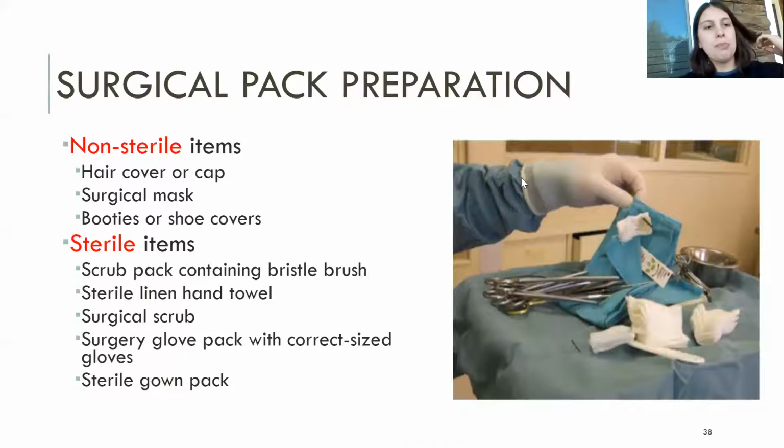So moving on to surgery pack prep. This can be kind of a lot of information. A surgery pack is literally a pack of things put together, sterilized, good to go, everything you're going to need for the surgery that's being performed.